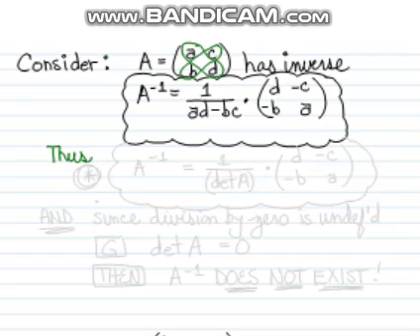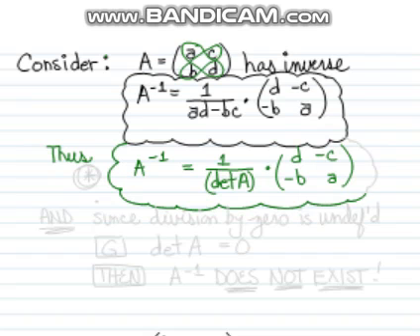Thus, I'm just going to rewrite this as A inverse equals 1 over the word that we have for cross product minus cross product, determinant. The determinant of A. 1 over the determinant of A times little d down below negative b, and then negative c down below little a. So all I did here is change the terminology for this guy. It's the same formula as before, but now we wrote the denominator, instead of AD minus BC, as the determinant of A.